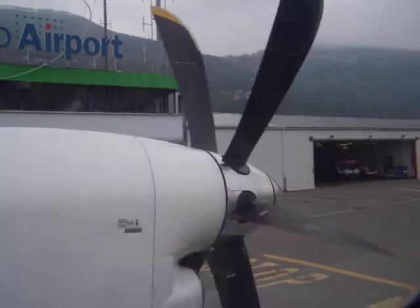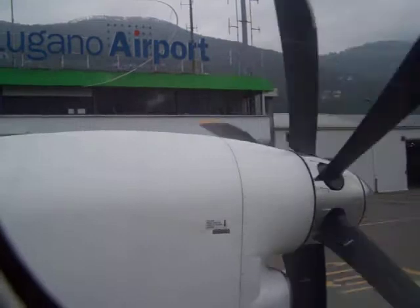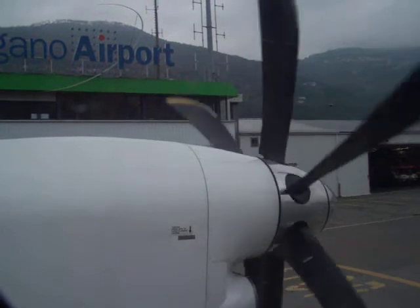And seatbelt sign is turned on. Your seat back should be in the fully upright position, and your table and any leg rest folded away. We kindly ask you to respect the no smoking sign during the whole flight.